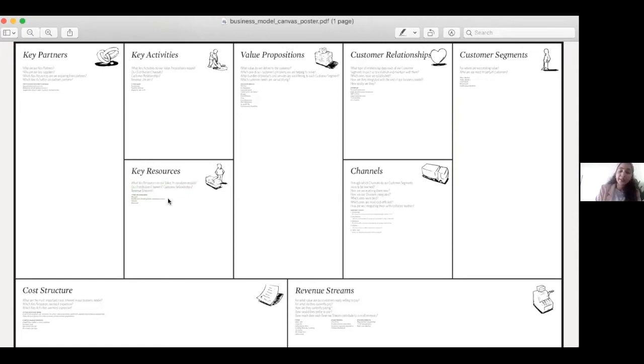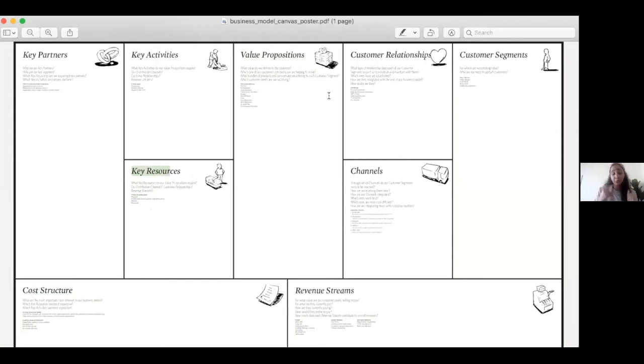What are your key resources? Your key resources are the resources that you need to deliver that value proposition. Your business revolves around two main components, ideally: the value proposition and your customer. Of course, your revenue, but those two main things. That's why you see an activity revolves around the value proposition. How will you deliver it? Well, resources are what you need to deliver the value proposition.